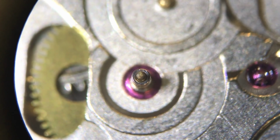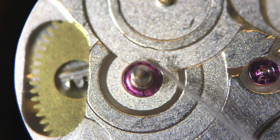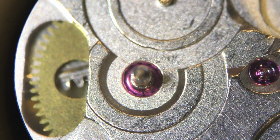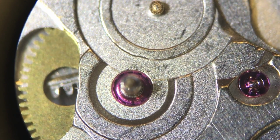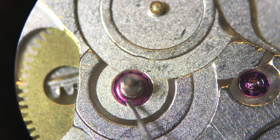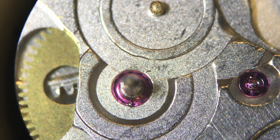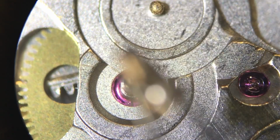And I like to put it in 2 places. So I like to put a little bit on the side, like so. Not too sure again if you saw that very well. And then I also put, I don't think it's in the manual necessarily, but I just put a little bit on the jewel as well at the bottom. Because sometimes cannon pinions can be quite stiff, and I tend to find that extra little bit of oil just at the bottom there just helps.